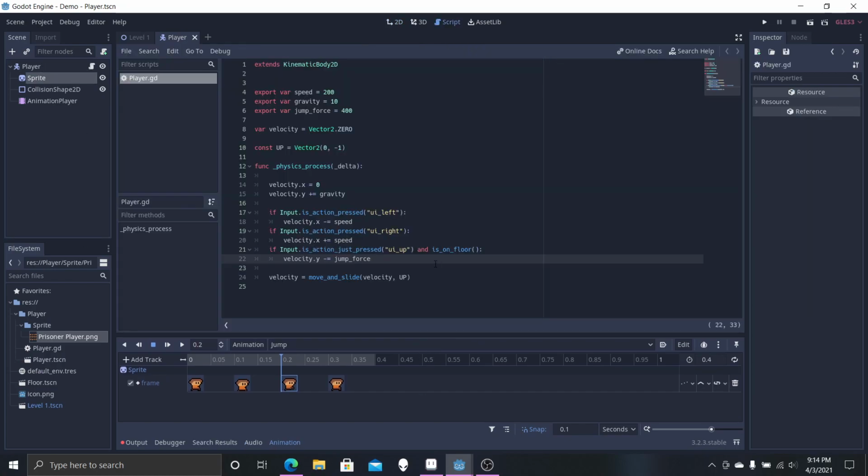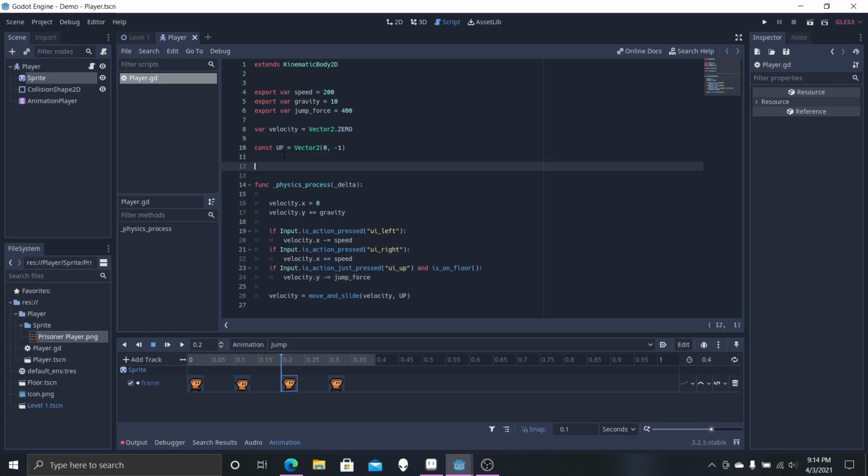All right. So in the script, we want to go just before here, because I like to do some organization. And we're going to do an onready var animation_player equals the AnimationPlayer. So what this is basically saying is that on ready, when the script and all the child nodes are ready, then set this variable equal to that node.